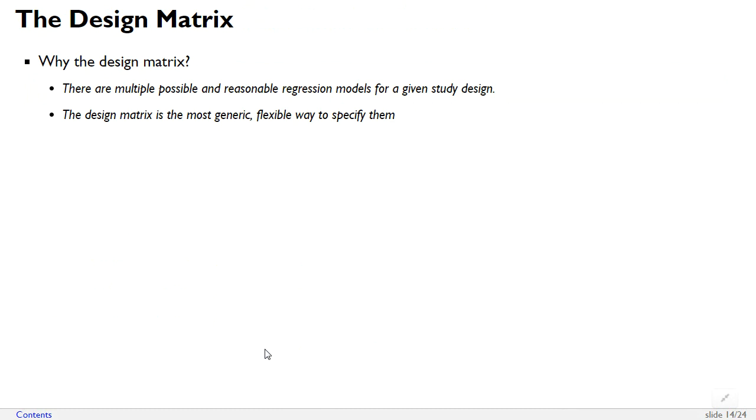I promised I would introduce this design matrix to you. I'm probably not going to have to use it this semester, but you should know about it because it is accepted by any regression functions in R or SAS for that matter, and it is the most flexible way to define a model. When you have a certain study design or experimental design, there are any number of different models that are all correct that you could fit to it.